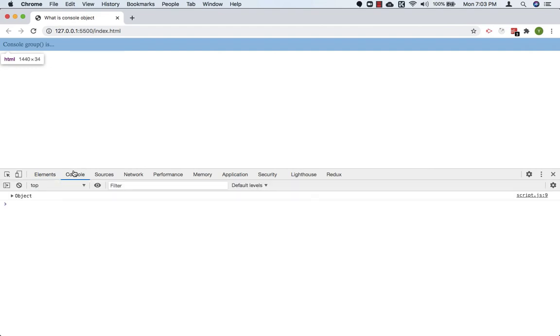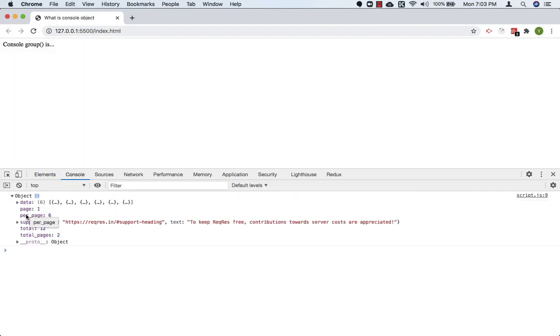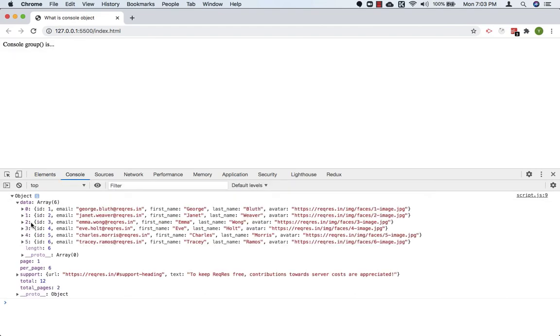Let's save this, go to the browser and check in the console. Right click, inspect, console. So here is the object, so we are getting the users, and we are also getting other data related to the user like id, first name, last name, avatar. Now I want to check all the users one by one in the console, with all the data related to each user. So first we need to loop over the users and log the details.